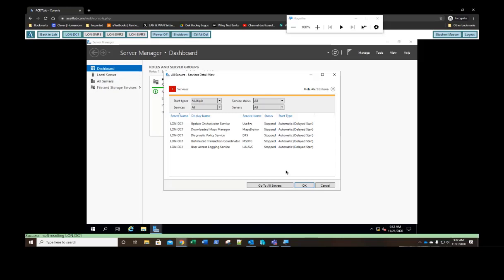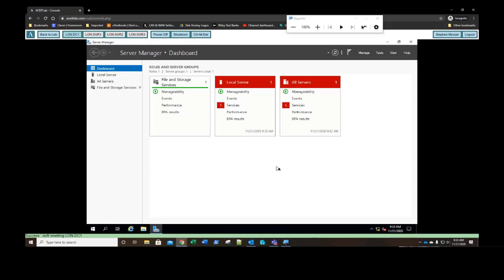When you start a server, or even your Windows 10 machine, there are services that are critical for the operation of that system. They are automatically started. Ones that are important but not critical to the start are flagged as automatic delayed start. Within a few moments, maybe a minute or two, they will start. So you don't have to worry about those.